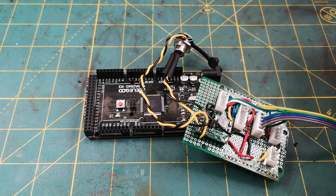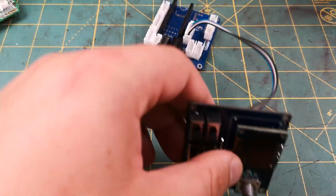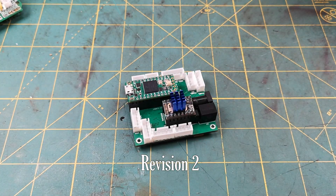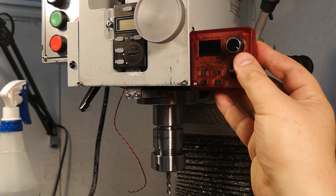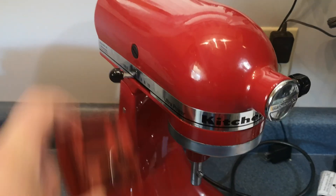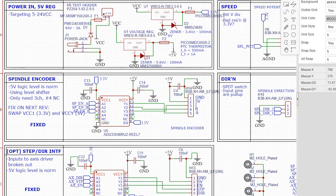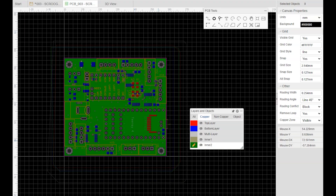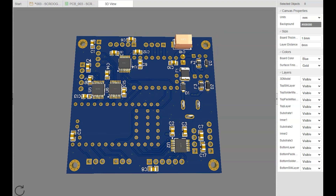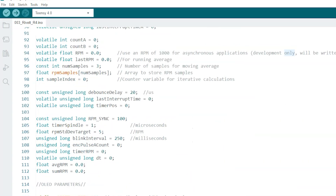Having to change how the system works this late was quite a setback, but it's also a good opportunity. At its simplest, this system reads an RPM from any rotating shaft with a slotted disc on it, and precisely drives a stepper motor at some proportional speed. There are a lot of things this would be useful for, such as a power quill feed, a hobbing attachment for a rotary table, a geometric turning attachment, and all kinds of other things I haven't thought of yet. I think I've got two more videos left to make for this project — one for electronics and one for how I program this system, maybe just one video. These topics can be a little dry, but I'm going to try my best to make them entertaining. I promise there's not going to be a lot of scrolling through my code.